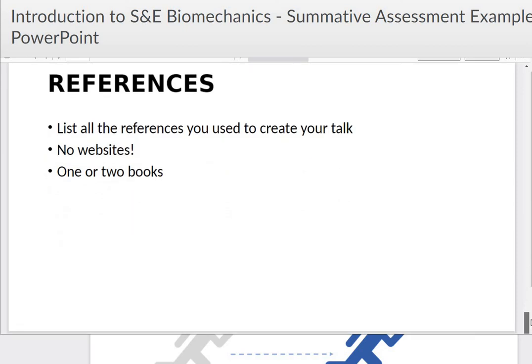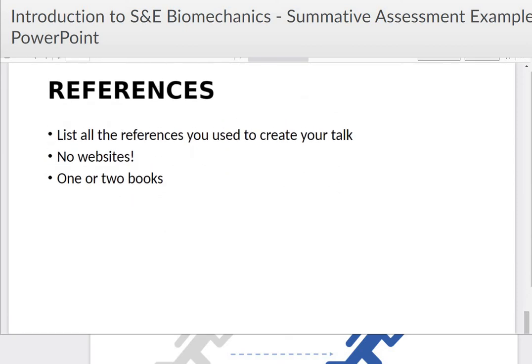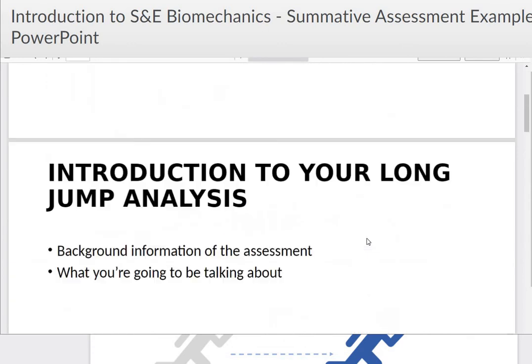And finally, if you do use any references, you need to reference them at the end in your final slide. I never know how to answer the question, how many references should we use? You use as many as you need. Make sure, again, referencing is part of your grade, so don't just skip over this. We don't want to see any websites in there. 1 or 2 books max. You may choose to use a few research articles, but it's entirely up to you.